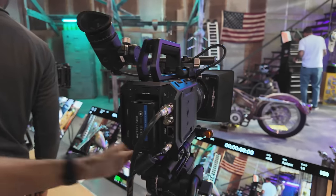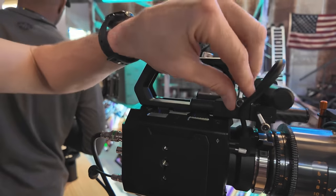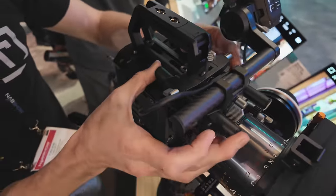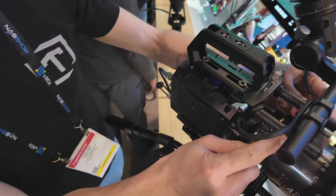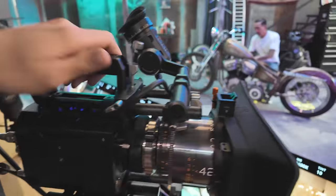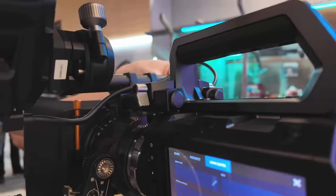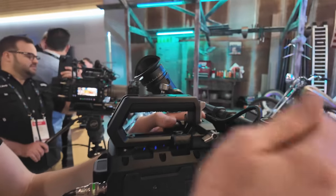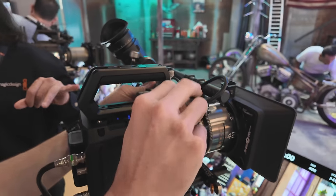The top plate and top handle feel pretty nice. I like how flush it is. You have the carbon fiber 15mm rails here, which are adjustable forward and backwards. The EVF piece has a single locking knob — there isn't one on the other side. I'll also note the top cross rod is actually a 19mm rail; would have been nice to keep it 15mm throughout, but overall still pretty sweet.